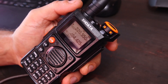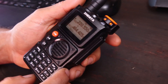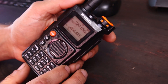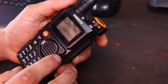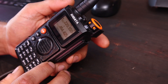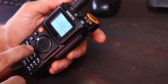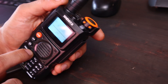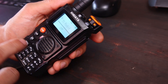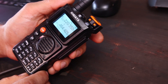I am charging it as we speak. The transceiver doesn't look bad — seems like a rugged construction. It says the battery has 3,000 milliamps. I didn't check that yet, but that's what's written in the technical specs. The menu is really easy to access — very simple. I left the beeping sound on just to play around. Usually I take those off, but it seems really easy to set up, pretty basic like any other transceiver.